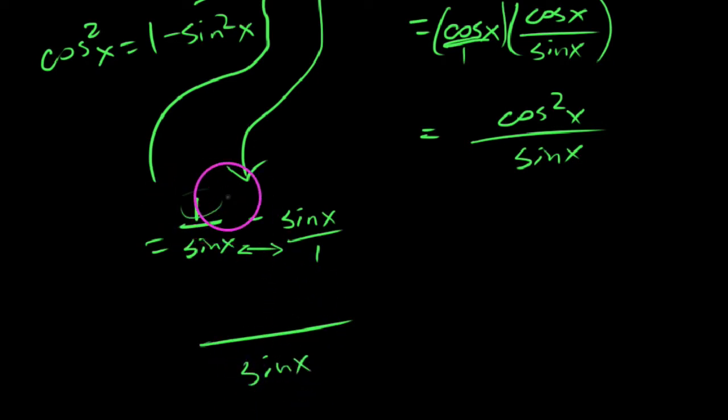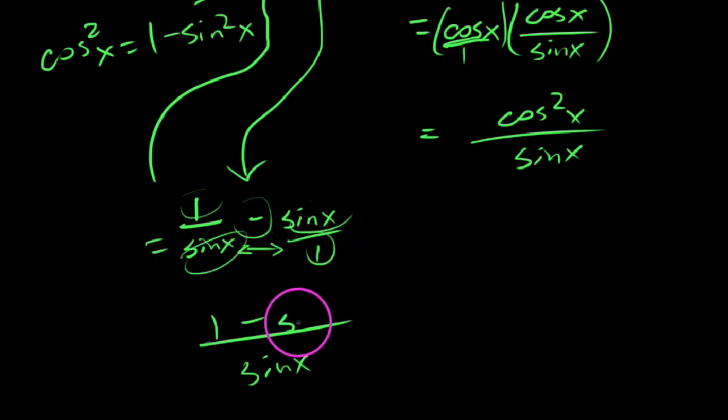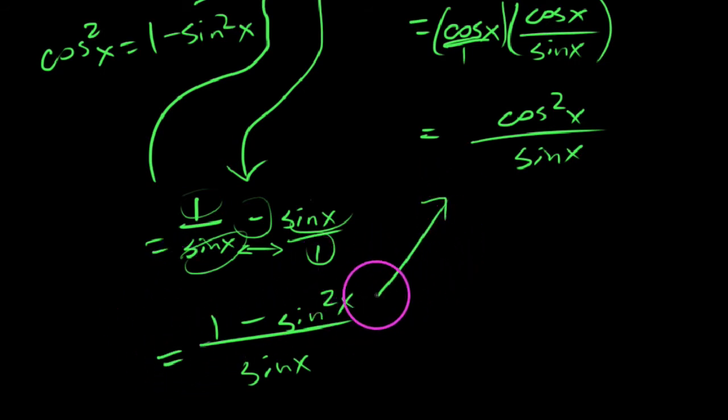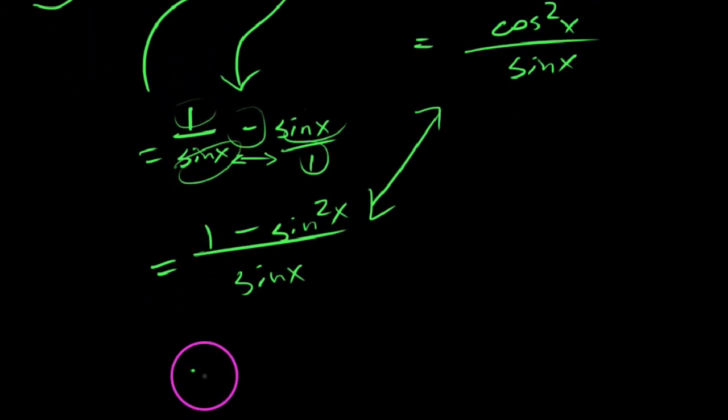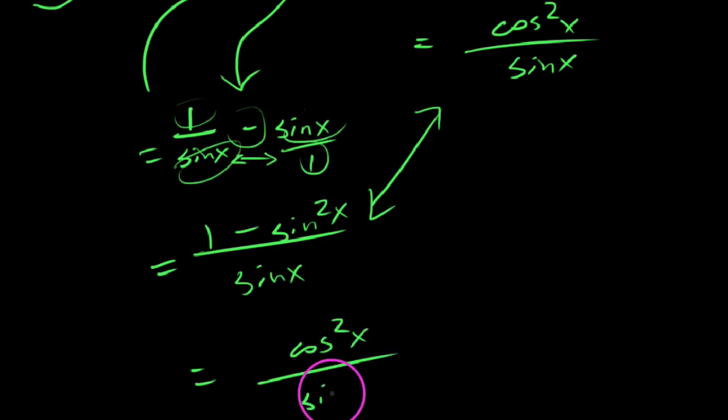We still need to do this. We take this 1 times this guy's denominator. We get 1. Now minus sine times sine, which would be sine squared of x. So now we're trying to show that this equals this right here, but if you haven't seen it yet, it's just this identity we listed over here. 1 minus sine squared of x is indeed the same thing as the cosine squared of x because of our Pythagorean substitution abilities. So working with this, cosine squared of x over sine of x is the same thing as what I was able to establish over here.